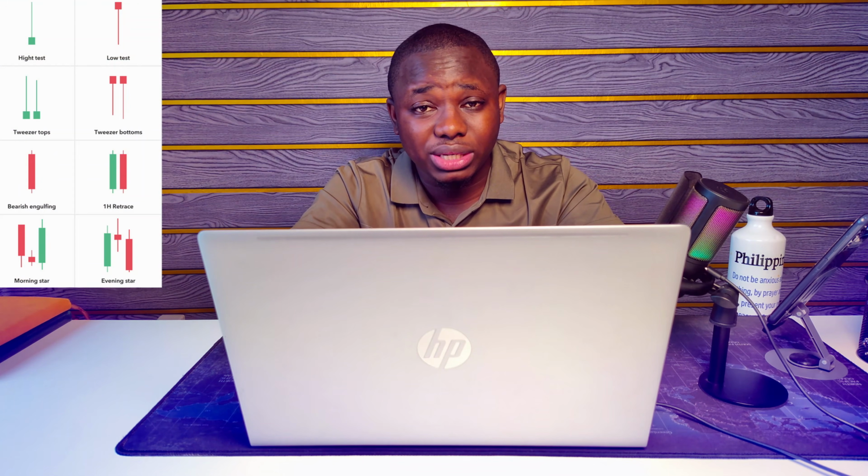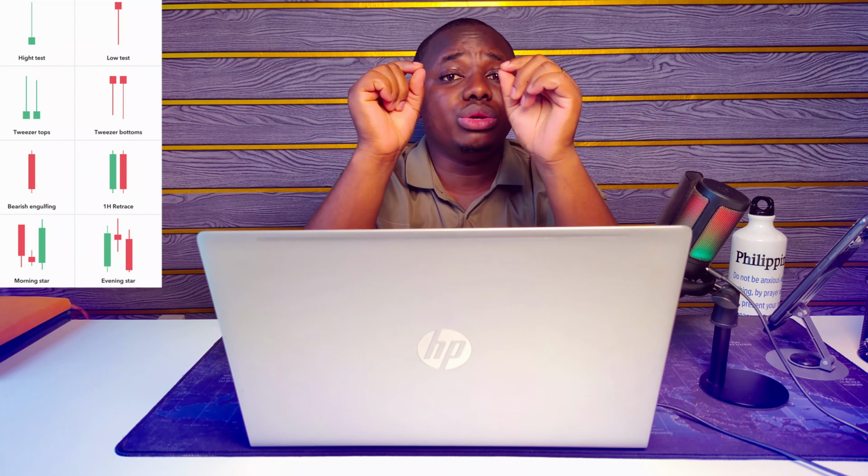And when we say retrace, we mean that it has overridden the previous candle, meaning that it has retraced the previous candle within itself. So I thought it could be more useful for you to understand that. And remember, in rejection candles we have several of them. For me, I normally look at high test candles, low test candles, tweezer tops, tweezer bottoms, and others, which I'll be showing you on the screen so that you can see. I don't look into things like doji. I don't consider taking them, because those are giving me a different meaning.